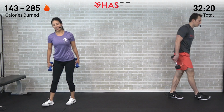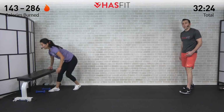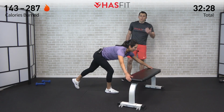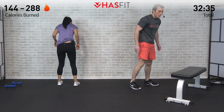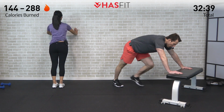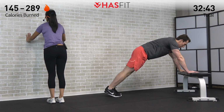All right, we can set those dumbbells down and off to the side. We're going to move into our either incline push-up or wall push-up next, whichever variation you prefer. That's right. I'm back to the wall here. Again, I'm using our bench. We're going to set up with that back straight. And again, the more upright you are, the easier it'll be. The more straight and down you are, the harder it'll be.